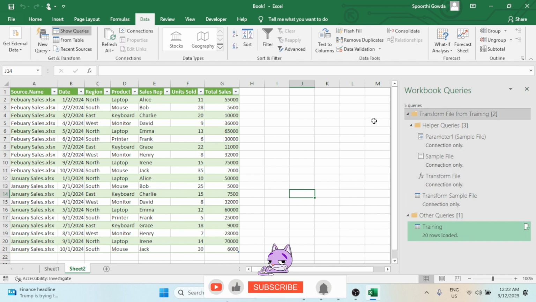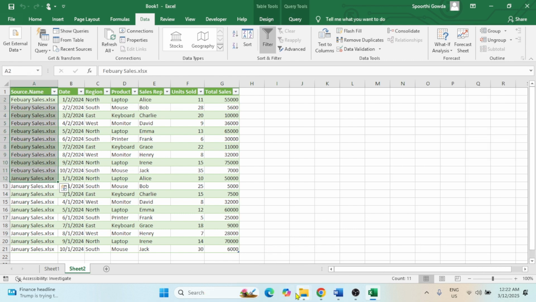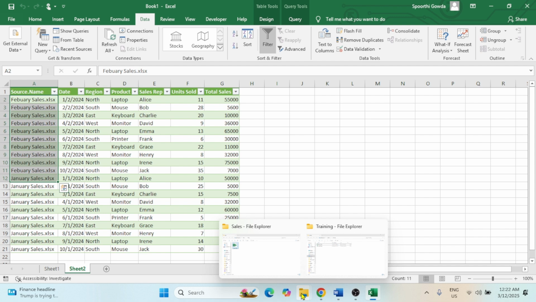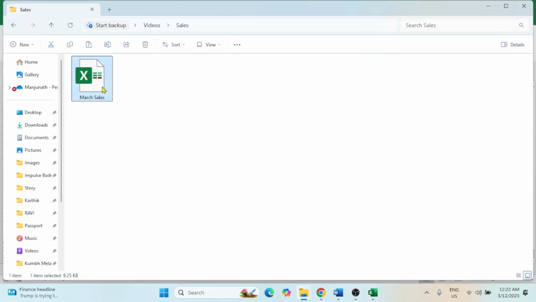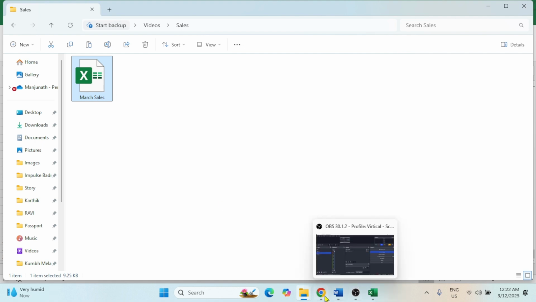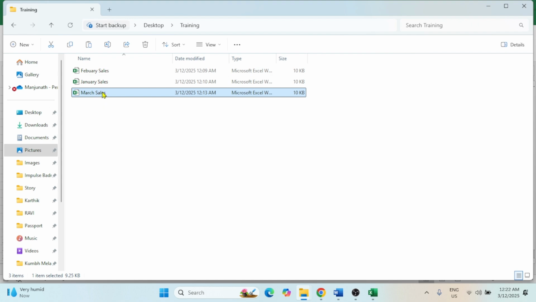This is the basic part, so we won't go into this in detail. We got the January and February month data here. Let's say I also have the March data. I'll copy this March file and dump it into the training folder. There's no need to run the query again.